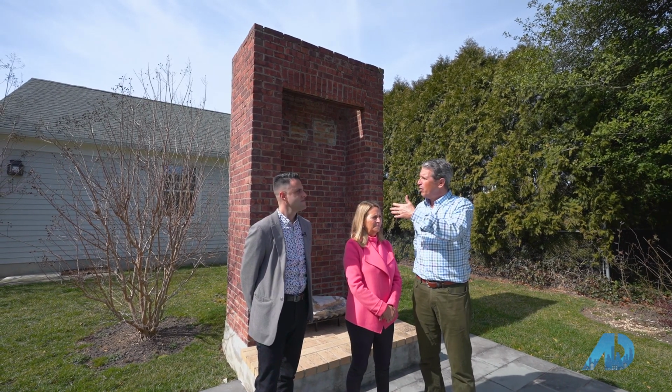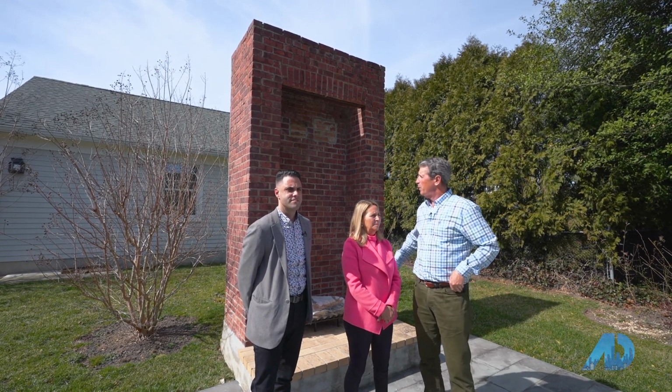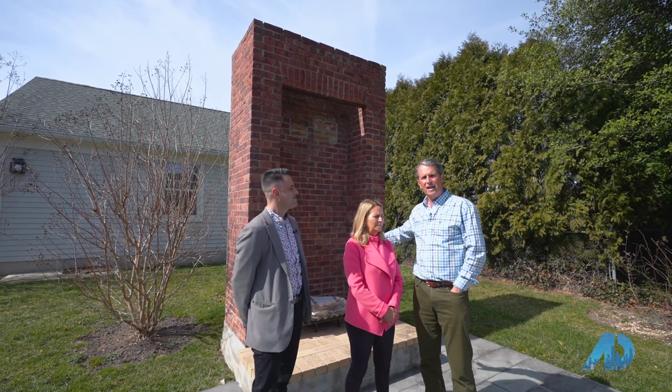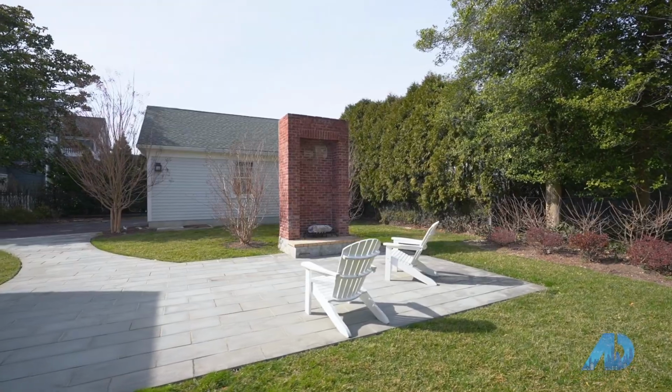But we had to build a garage, and Spring Lake only allows you to have two structures on a lot. So unfortunately, we had to take the baking hut down. But we did keep the chimney as a memory to the baking hut's legacy, which we're going to ultimately integrate into an outdoor barbecue area or an outdoor kind of fire pit.